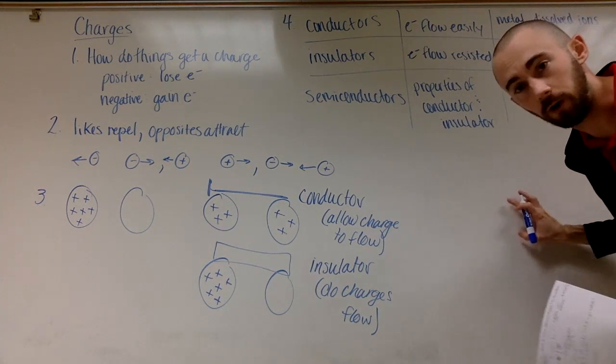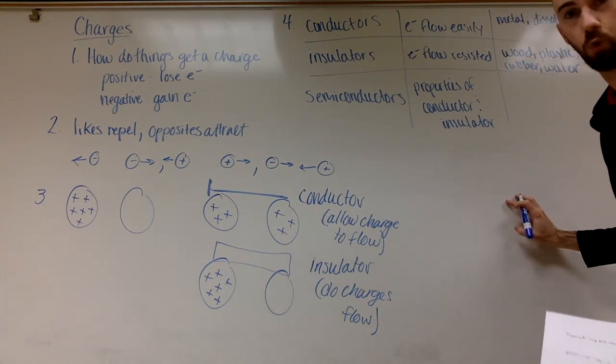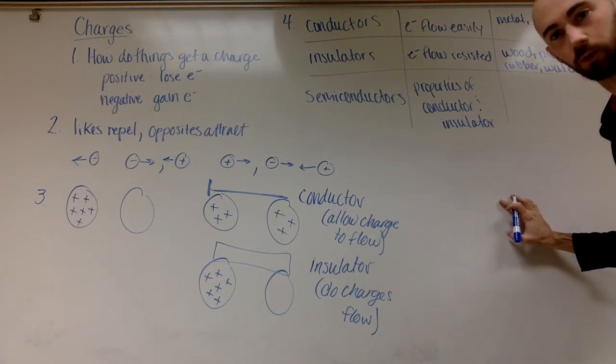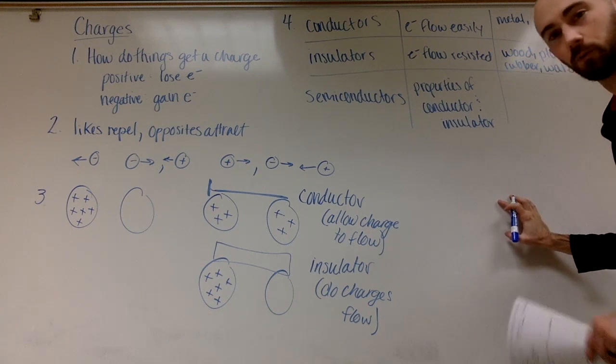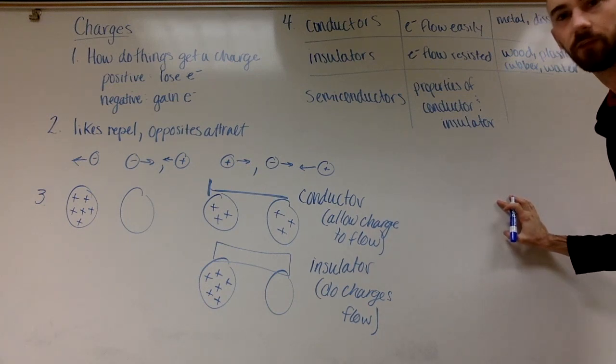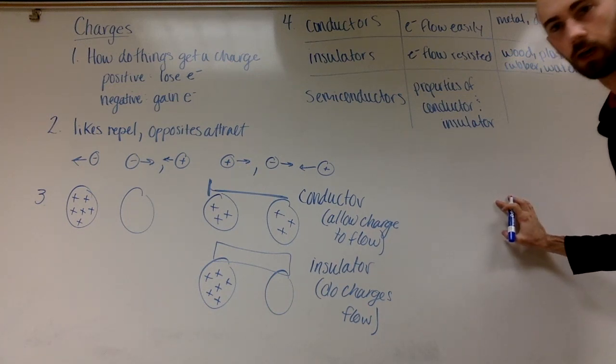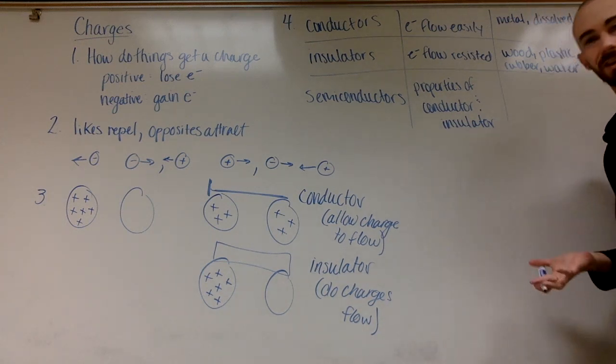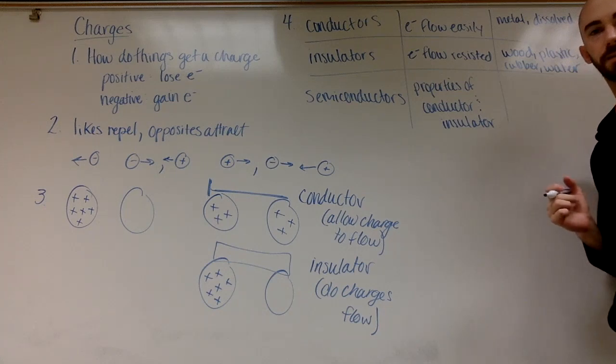People don't realize it. They always think, oh, get out of the water, lightning's coming. Well, that's because most water you swim in has a bunch of dissolved ions in it. Ions are things with a charge. So when lightning strikes it, it can flow because that charge can move. If there's no charges in it, water's a neutral compound, and nothing's going to happen. But because water dissolves things so easily, that's why it tends to be dangerous with electricity around it.